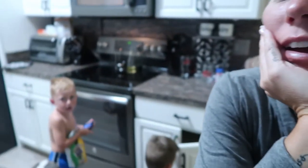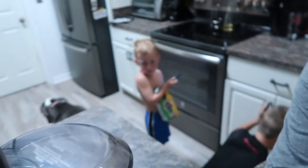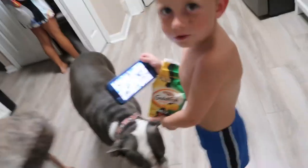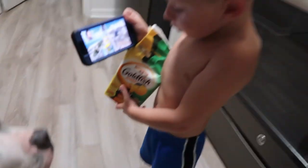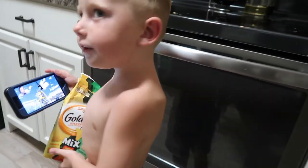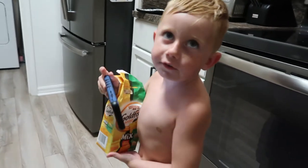Alright, everybody, we are all home and everybody is getting snacks. I got my snack. And getting ready for bed. What snack do you got? I got sticky food. Ooh, that looks yummy. I got golden keys. Ooh, I like golden keys.